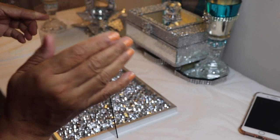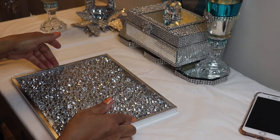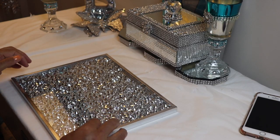Now take the second glass from the second frame, make sure it's clean, then place it on top of the decorative fillers. Now this next step is optional.